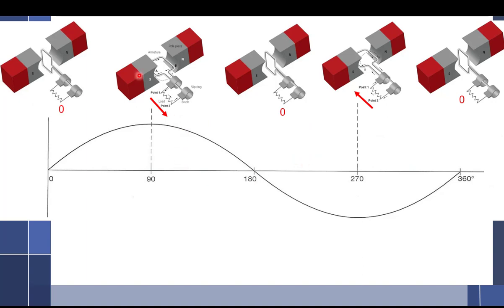Why it goes down? Because when it goes from here and starts to twist up, now the loops are going parallel to the lines of flux. And it's not cutting a line of flux, it's flowing with it. And if a wire flows with the lines of flux, we say it doesn't cut it, and so there's no change, and you get no voltage. So it'd be like, we go back here.